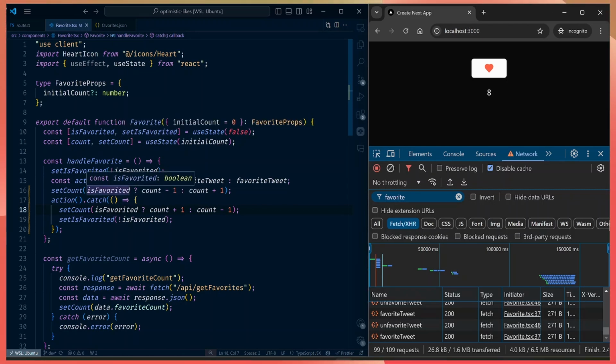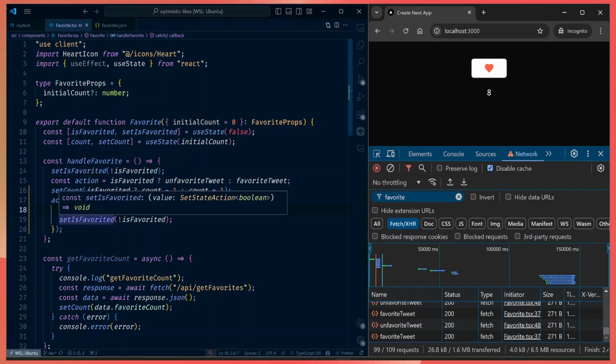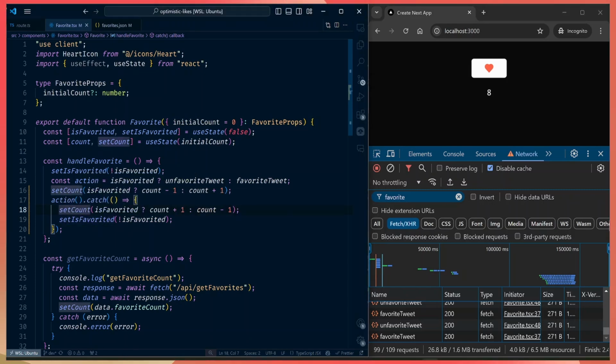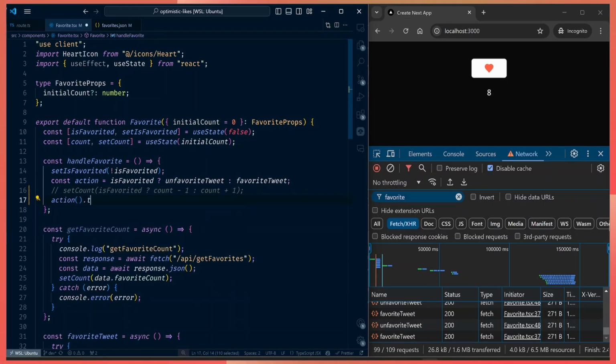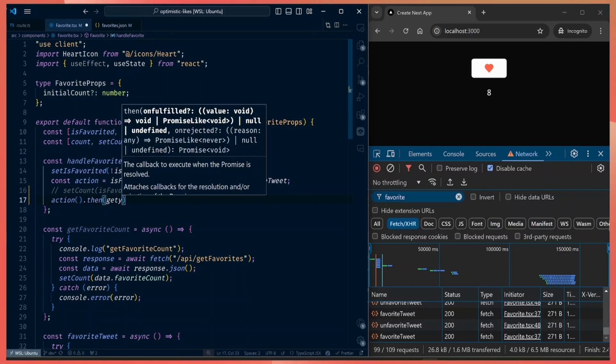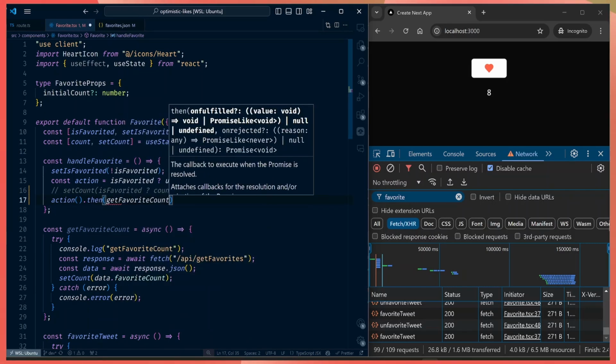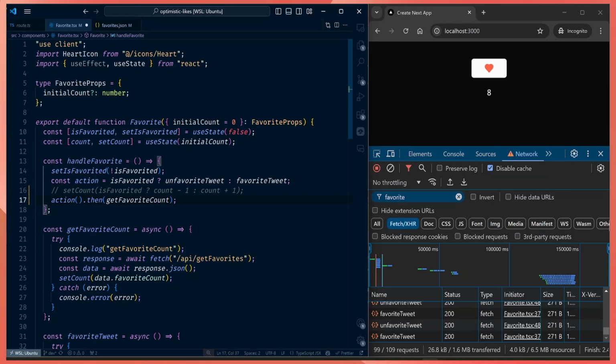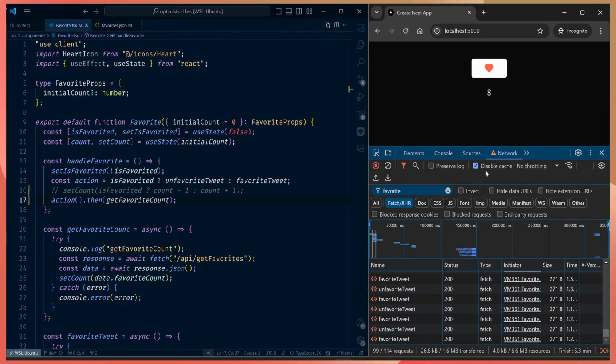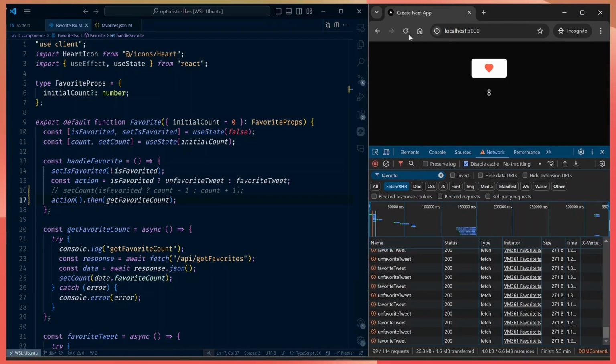Okay, so do you know what can break it? So if we go back to the way we were setting the values from the backend, right? So what we were doing previously was calling our action and then calling the get favorites count function, right? So the value of count was being updated with the value from the backend. So let's try to spam it with this implementation and you will see the difference. So let's clear the requests here a bit so we can just refresh the page.